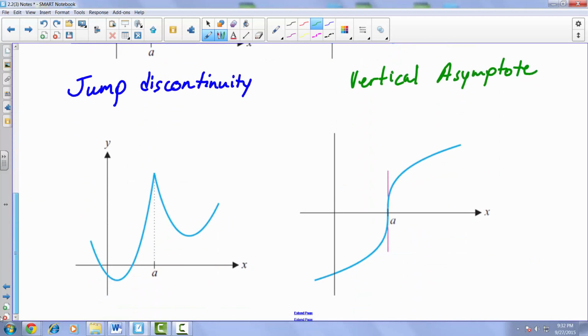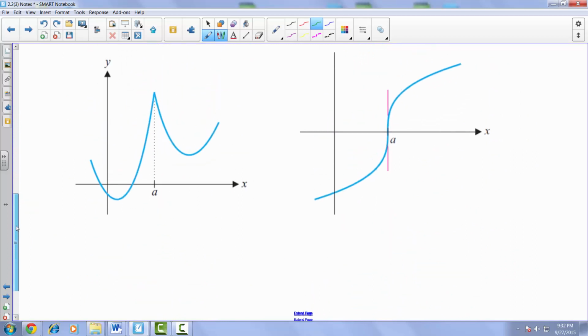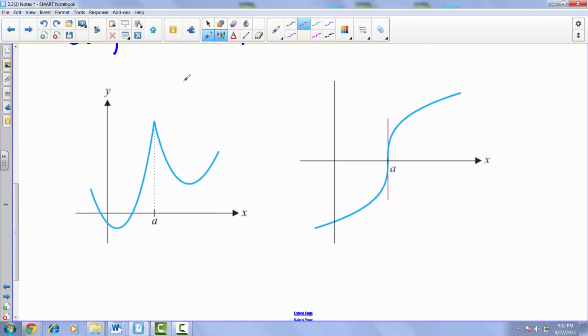Moving on, we notice that for this third one, we're seeing what's called a cusp at A, and the reason why this doesn't work is if you were to try and take a tangent slope, just for example, like this would be a tangent slope. Right here, that would be another tangent slope.